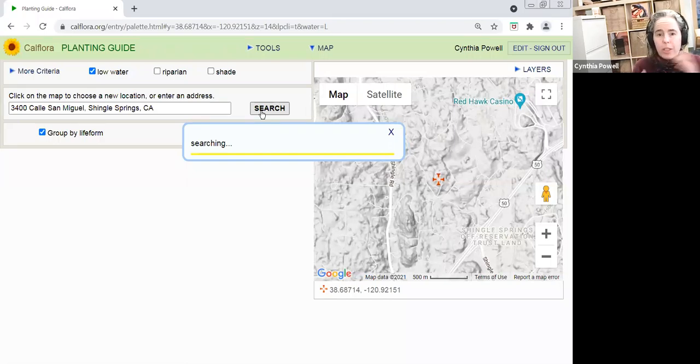And this algorithm that's spitting now is looking at precipitation. It's looking at the species that already grow there. It's looking at serpentine. It's looking at soil. It's looking at all the factors that we have showing what grows near here well, that's a native plant that also doesn't require a lot of water and does not require shade to figure out what exactly can do well here.